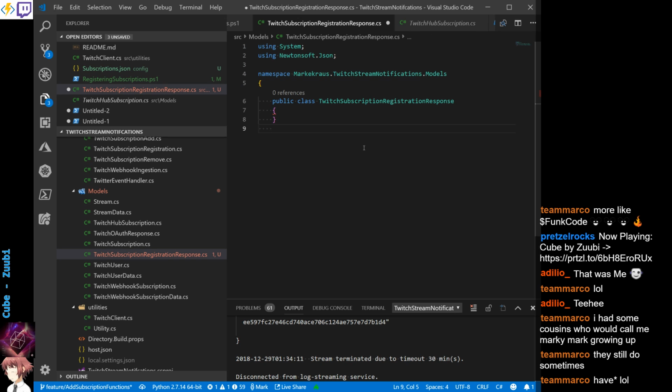Closing this, closing that. So what's going to be on this is there's going to be four things. Yes, four. The subscription, a list of subscriptions that have been submitted, a list of subscriptions that we're currently subscribed to, a list of subscriptions that we're going to remove, and a list of subscriptions that we're going to add. So we already have that as subscription. It is just called a Twitch subscription. Yes.